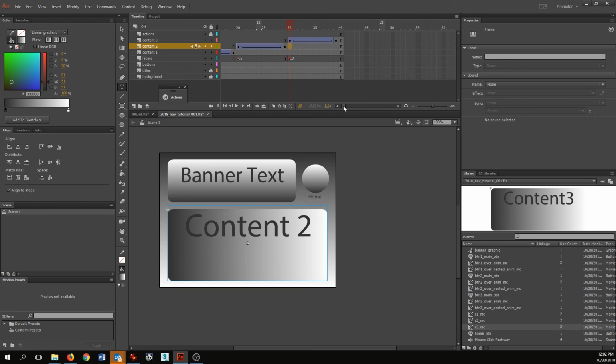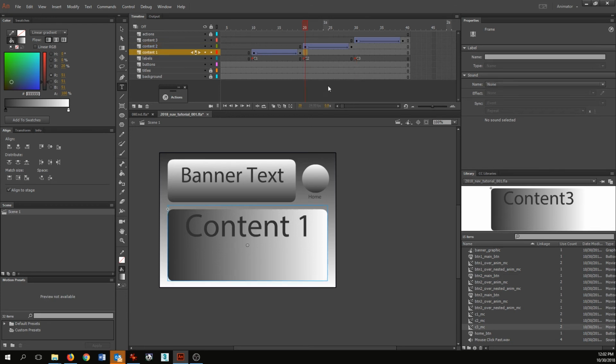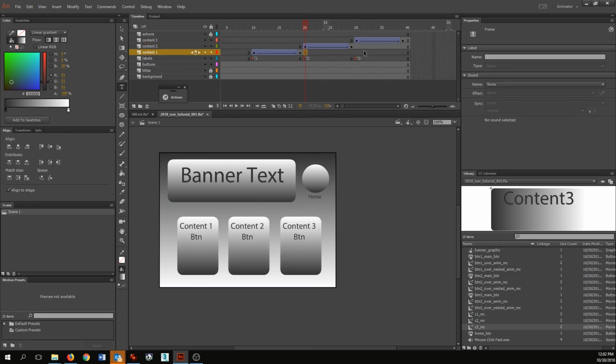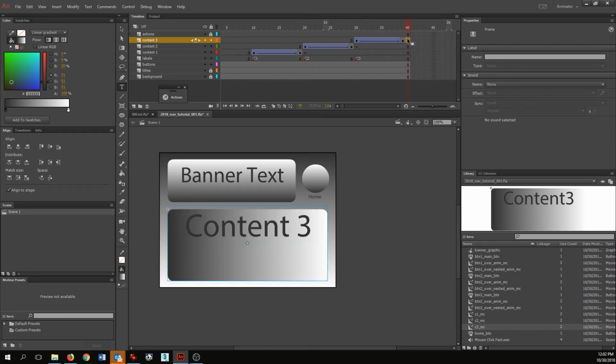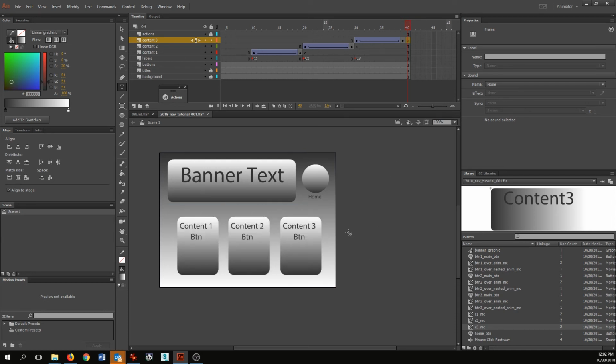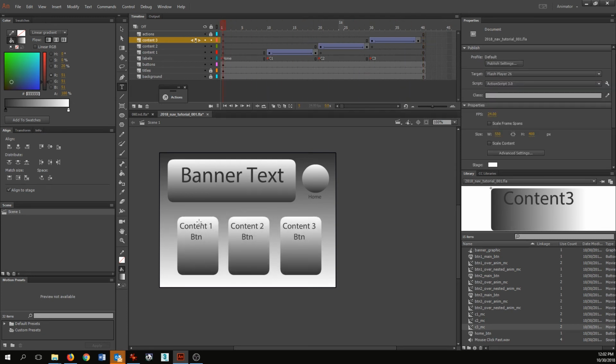Simply go to, in content number 1 layer, go to frame 20 and press F7. On content number 2 layer, go to frame 30 and press F7. That's going to put in a blank keyframe, make everything on that layer disappear. And just for consistency's sake, let's go ahead and put one at the end right there. So again, now, since we built those animations, I'm going to go ahead and play this, but without any ActionScript. The playhead is going to loop through the main timeline very, very rapidly, and it's not going to look very good.